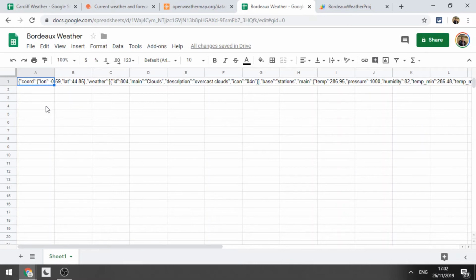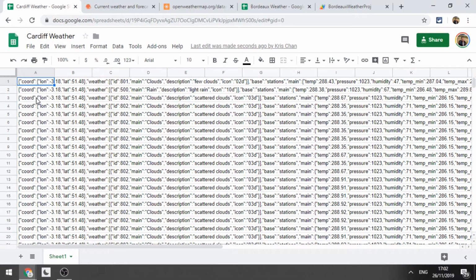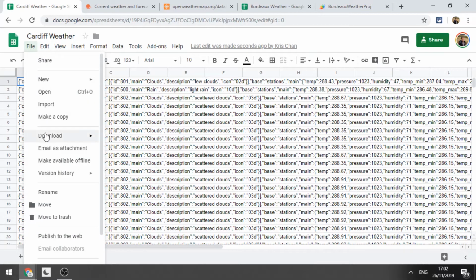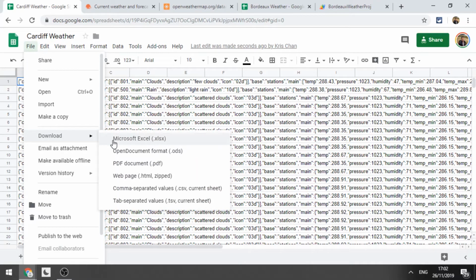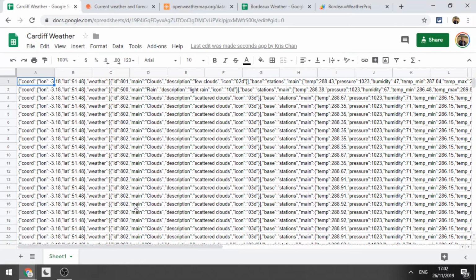Okay, so once you have a data set over a desired amount of time, for example, this one has been running since May of this year, so it's got about 6 months worth of data now. As we mentioned at the very start, JSON data structures are a bit complicated. So really what we want to do is convert it into something which is easy to work with. So to do this, under File, you can download the sheet, except we specifically want to make it a tab separated value sheet.